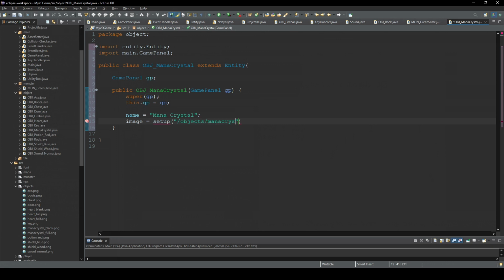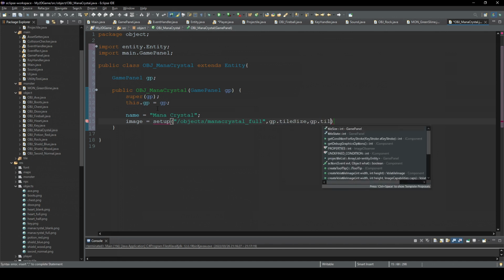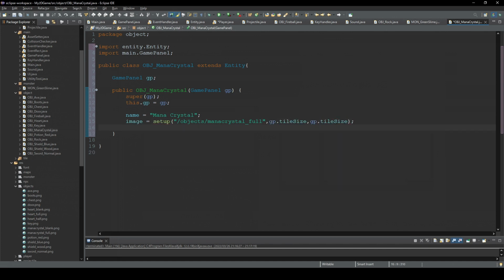Mana crystal full, and one more image, image 2, code setup. Let's copy. So this time not full but blank.